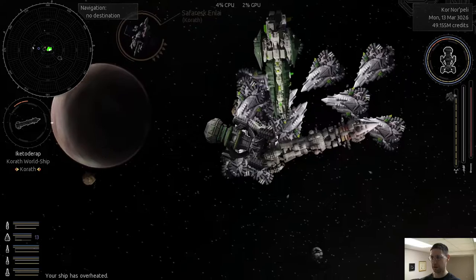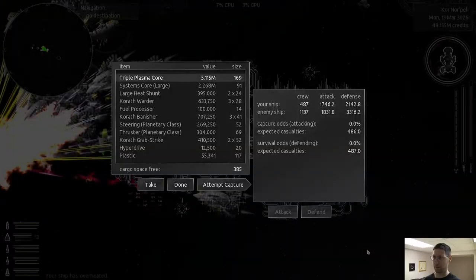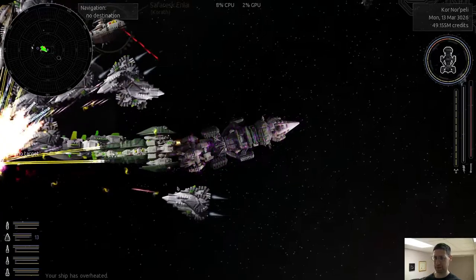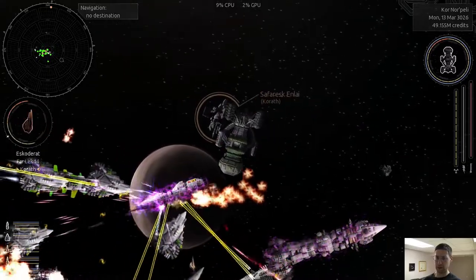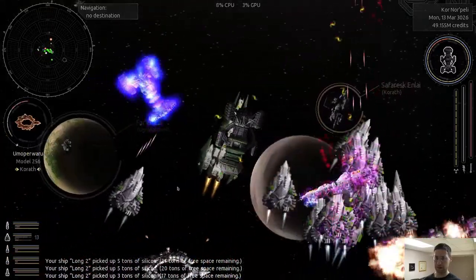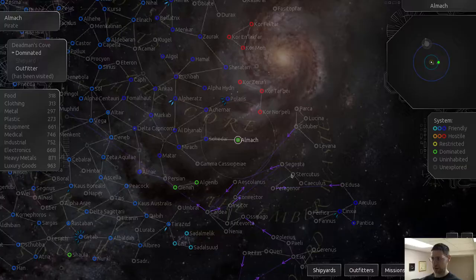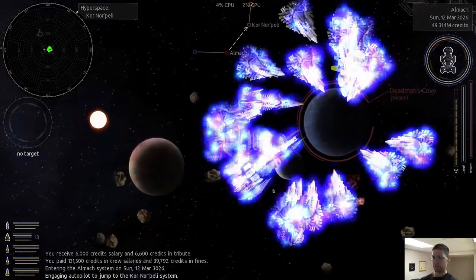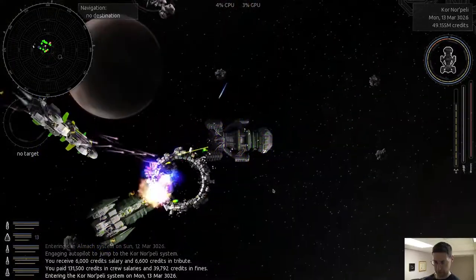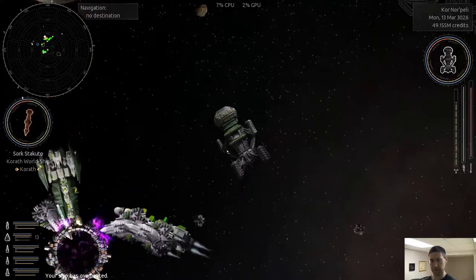Alright, let's see if we can do this. Nope, there's no way this is happening. No way at all. Well, we'll need one more dredger. Nope. Maybe one more dredger. Come on. One more dredger. One more dredger. 512 though. I don't think that's a dredger.